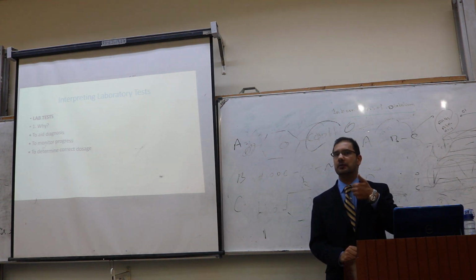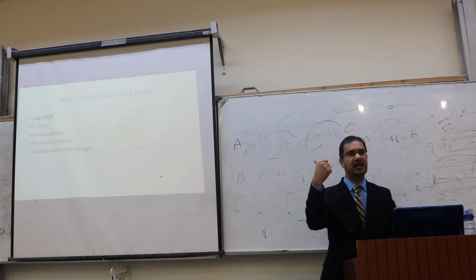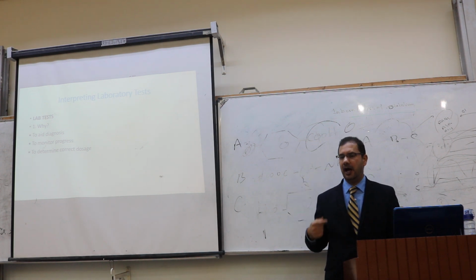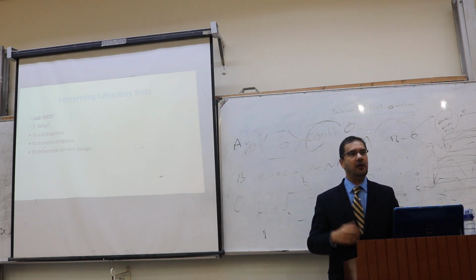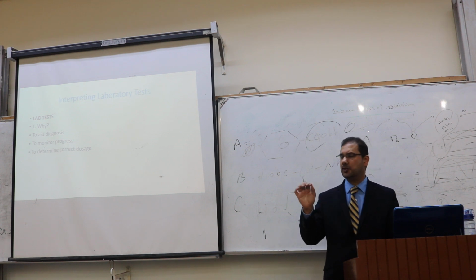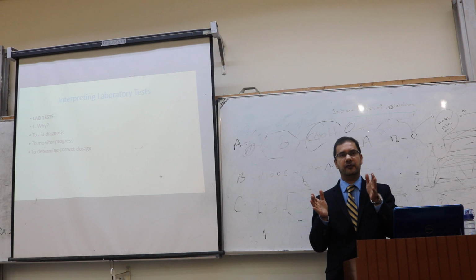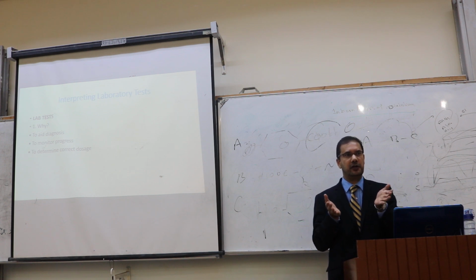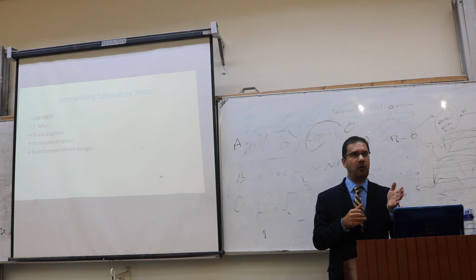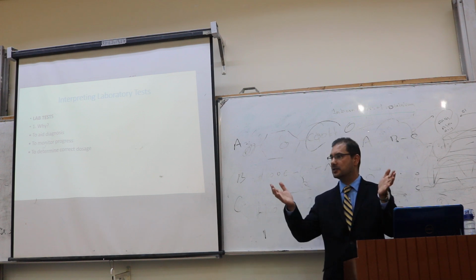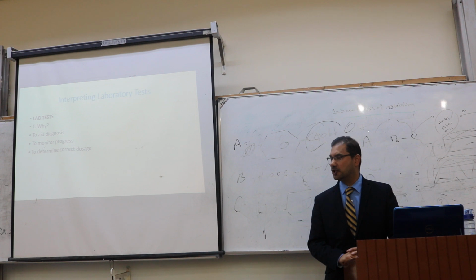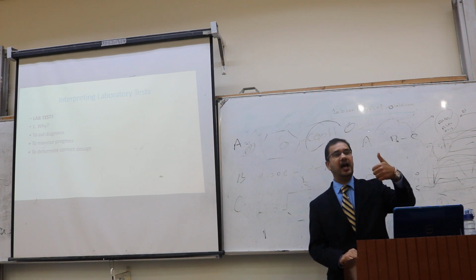So we need to monitor the effect of the medications, the therapeutic effect and the adverse effect. For example, I give this patient warfarin. How do I know this warfarin is working well or not? I need to measure the INR. If the INR is within 1.5 to 4.5, I'm good. It's working well. If it's less than 1.5 or more than 4.5, so I have a high dose, I need to reduce the dose. How can I use the lab data to monitor adverse drug events?